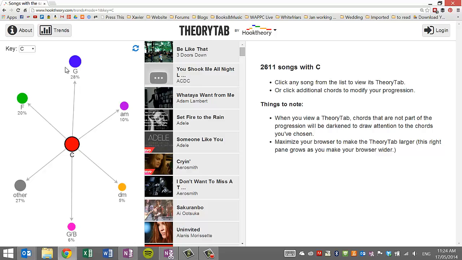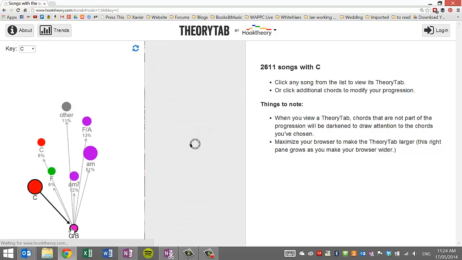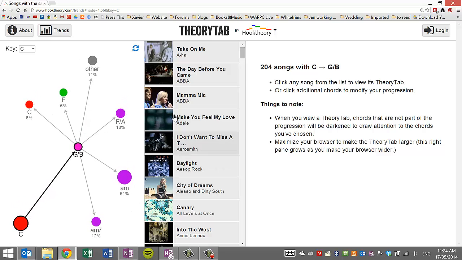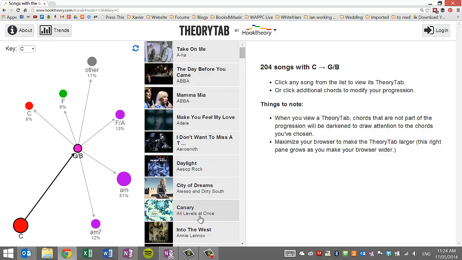So most common is G, and we've got others over here as well, and you can see the relative strength of the other ones. Let's go somewhere a little bit less common, G on B, and you can see that the list on the right here is starting to populate with songs that use this particular chord progression, C to G on B. Let's go one more place.